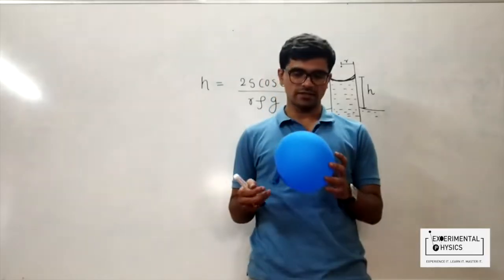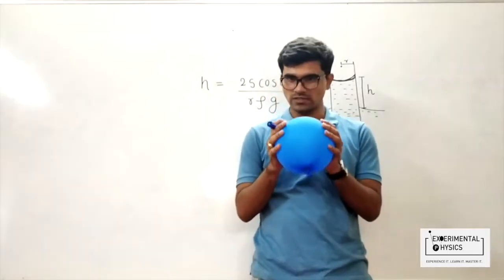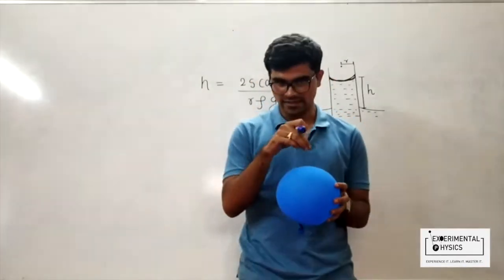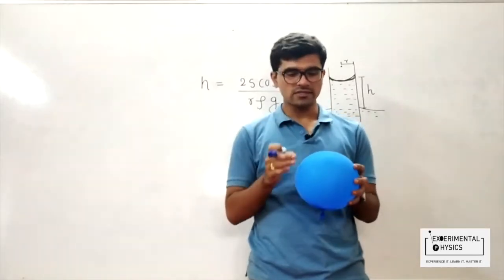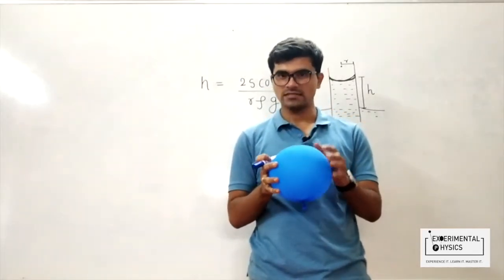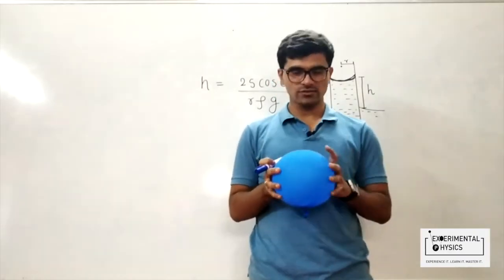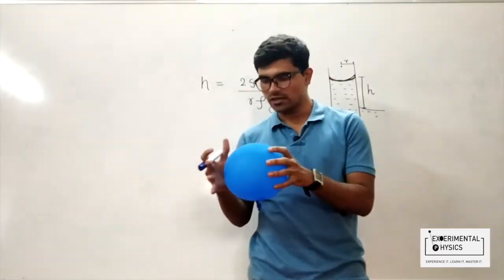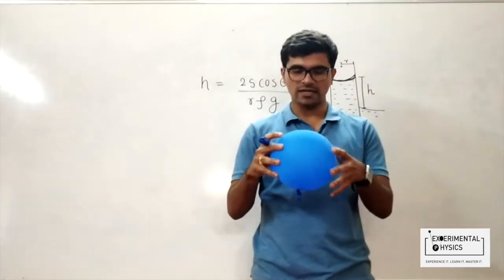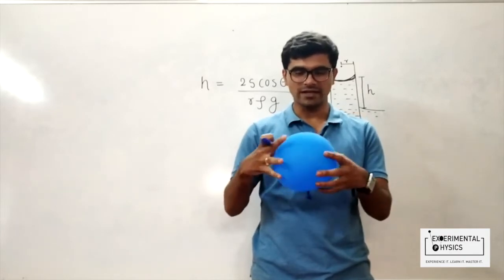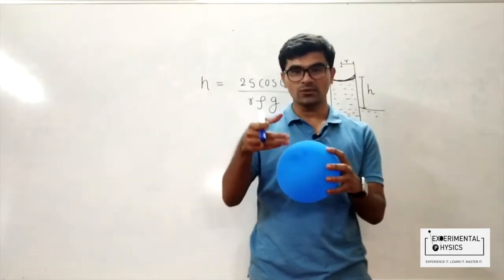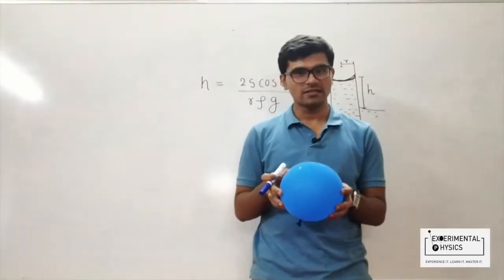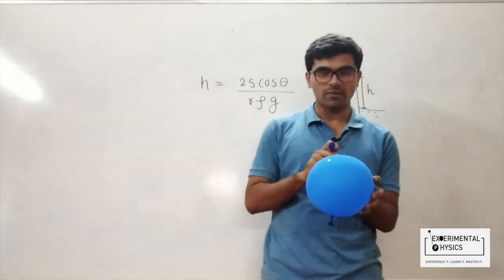I have a balloon here, and the balloon has one surface. This is a spherical surface, and there is air on the outside as well as inside the balloon. Can you guess which part of the surface of the balloon has more pressure of the air? The answer is obvious: the inside air is at a lot more pressure compared to the outside pressure because you can see that I can squeeze it. I have to apply some force to overcome that pressure. Which side of the surface of the balloon has higher pressure? You can see that it is the concave part.